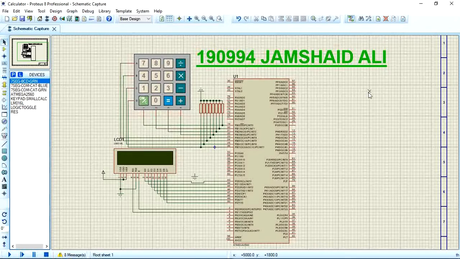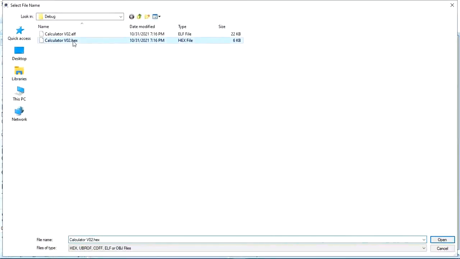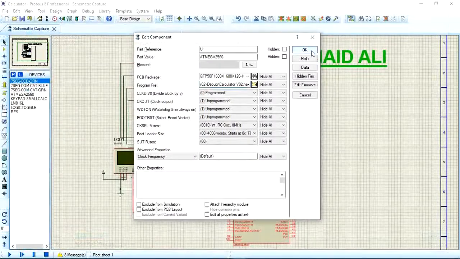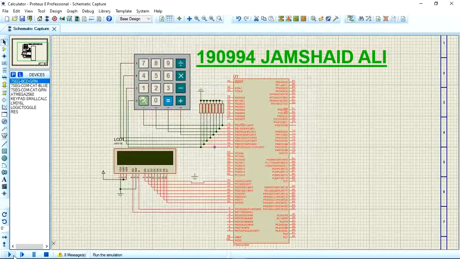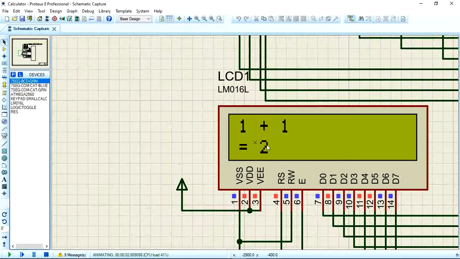You can see that I am importing the hex file of calculator v02, and then okay, and then I run our Proteus file. As you can see, if I press 1 plus 1 equals, our calculator gives the correct value of 2.